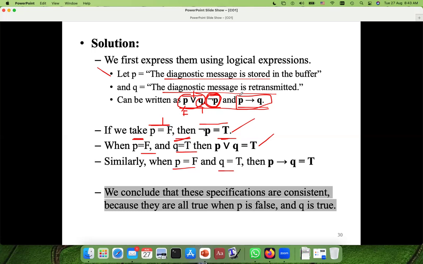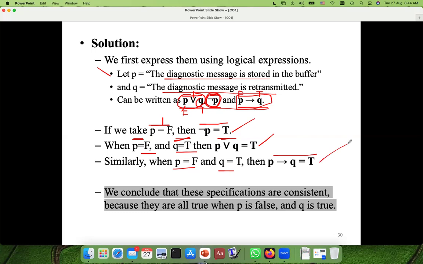First one is false. Second one is true. You will get true, because according to the definition, if the first one is true and the second one is false, then you will have false. But here things are different, so that's why it will become true. And now you have the three equations true.